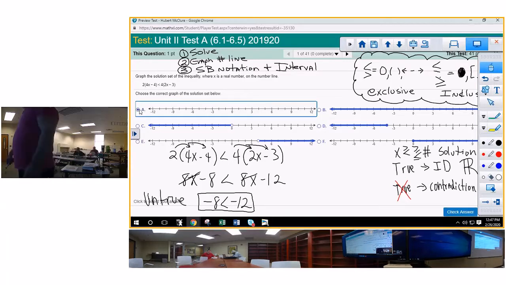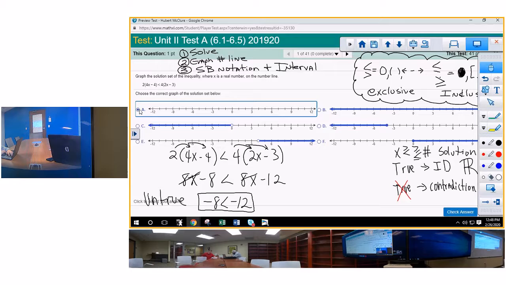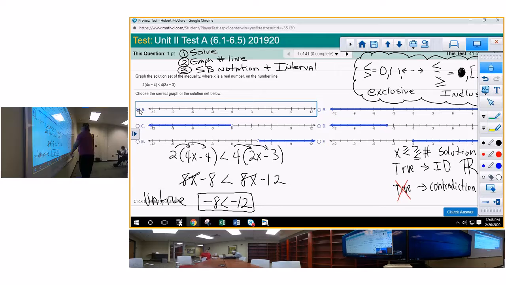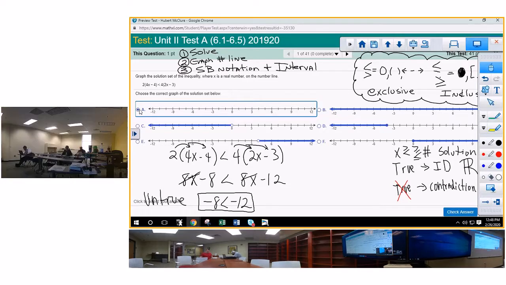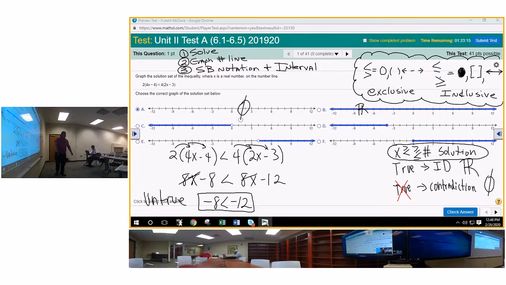Okay, we'll get to another one here in a minute. But make sure you understand. Now we'll get to graphing on a number line when we get to another one that's one of these. Graph on a number line, this one. That's the one you graph on a number line right there. This one right here is all real numbers. This one right here is no solution. It looks like a zero. In mathematics, a zero with a line through it's called no solution. Okay?